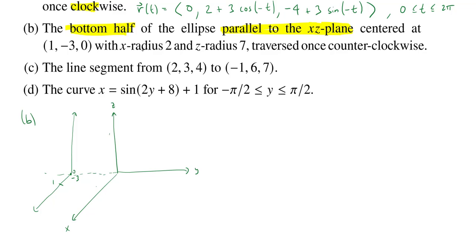So since it has X radius 2, that means we would go 2 to one side, that would be -1. 2 to the other side, that would be a 3. And it's going to go down 7. And that just gets tricky for me to draw. But it'll go way, way, way, way down. So it's going to come down and then up. So you get this bottom half of an ellipse.